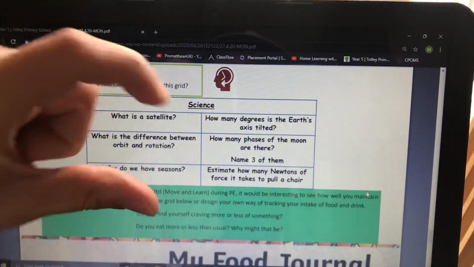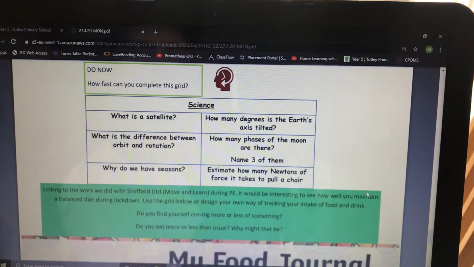We do not wobble. How many degrees is the Earth's axis tilted? Oh, I think I forgot this last week as well. Is it 23 and a half degrees? That is a fact that I cannot get in my mind. The connection in my brain will just not connect that bit of information together. I'm going to have to get that fact nailed.